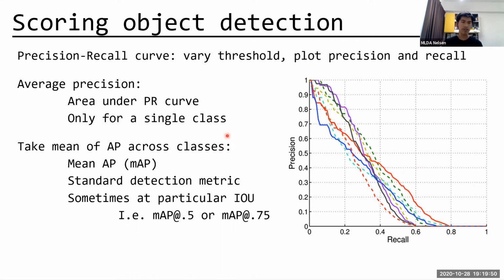For scoring object detection, we use mean AP, or mean average precision. The mean here comes from the fact that there are several different classes, so we take the average. There are also different types of IOU, as I mentioned earlier, such as 50% and greater than 75%. So we combine the mAP as well as the IOU. This is how we score object detection.